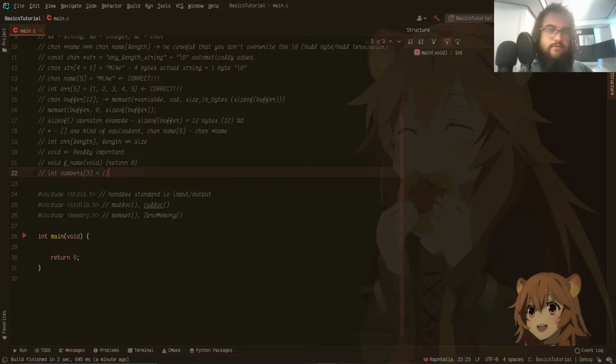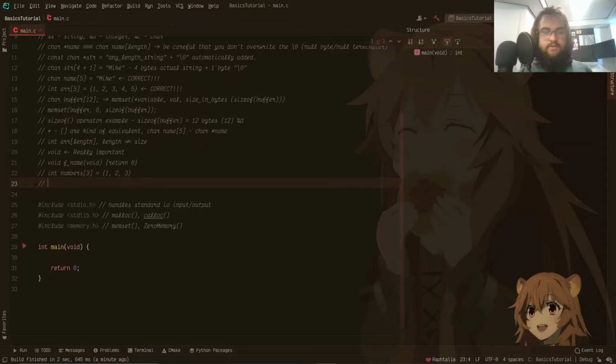And then we use the curly brackets, called an array initializer list, and we put 3 numbers here. This is one way of initializing an array. Another way is to pass it to a function. This is where we are going to combine our knowledge from the previous video that square brackets and this pointer are kind of equivalent, and we're going to show why they are equivalent, but also why they're not.